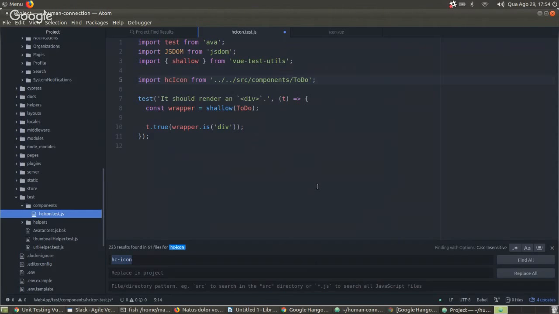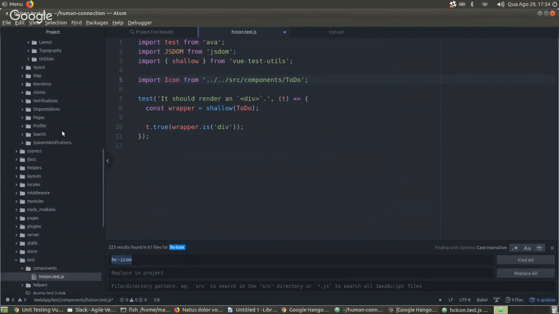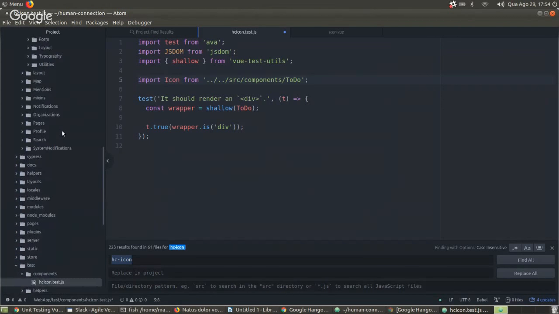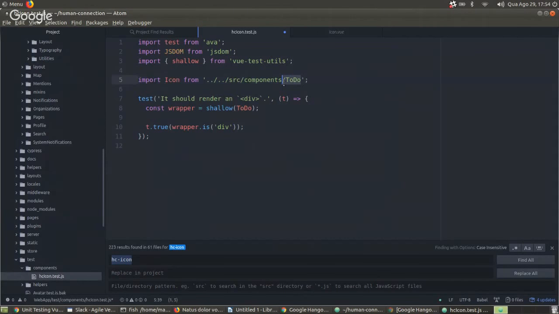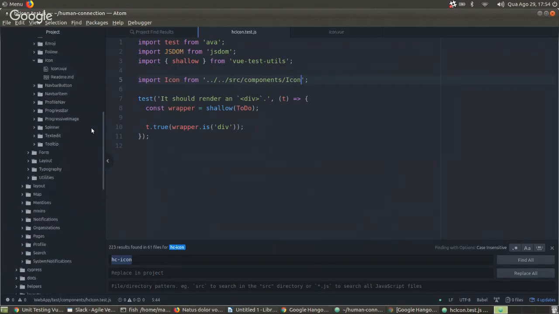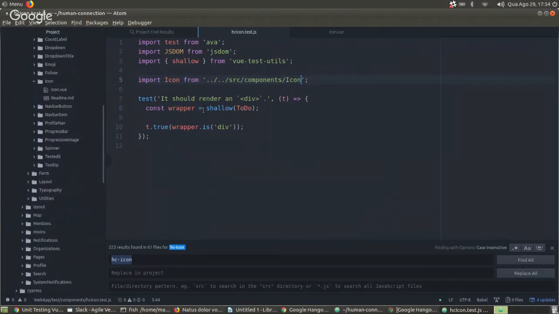In this case, I would need to import icon, I think, because the actual file is called icon.view. And then I would need to say icon here. And that's up one level, up another level in the source, in the components. So that should be right. And then it should render an div. That doesn't seem like proper English. That should be a div.